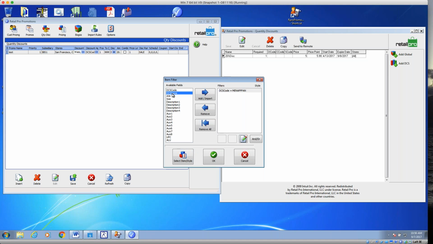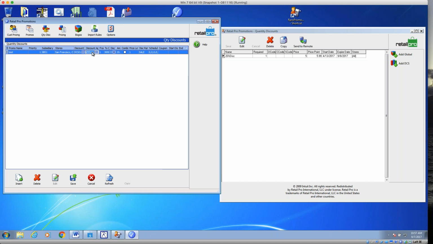I had one client that wanted to do a promotion by vendor. So what we did is we just did an update statement and said, write a value to description 3, i.e. the vendor's code or name, to everything that has a vendor code of XYZ. Boom, done. In the back end of Retail Pro and V9, I was able to write that mark to every item in the inventory list in a split second. Then we were able to use description 3 and say if it has this vendor name in it, it qualifies for this promotion. I wanted to connect those dots. But anyway, you see what's going on there, exactly the same.